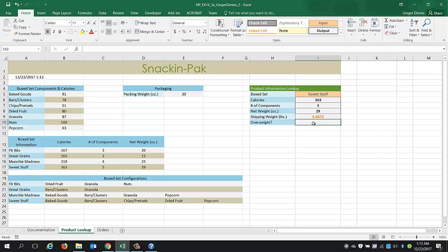An if function is perfect when you have an either or situation. If this condition is true, you want one option shown in the cell, but if this condition is false, you want a separate option in the cell. And in this case, we want either yes or no. So we're going to use the if function. Start by clicking f of x.